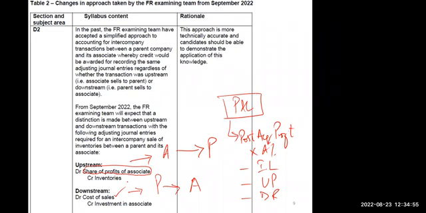Consolidated cost of sales should be adjusted. So the debit side is related to the income statement adjustment and the credit side is related to the balance sheet adjustment. So in the balance sheet, it needs to be adjusted from the investment in the associate, and in the income statement, it will be adjusted in the cost of sales.